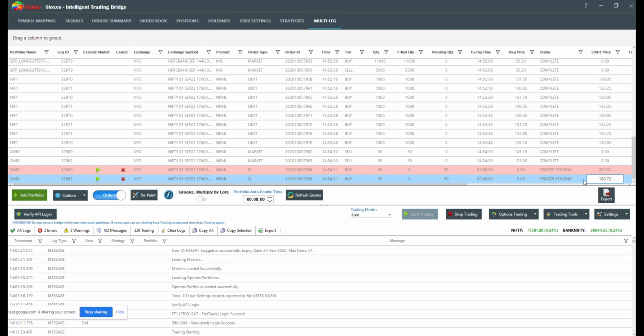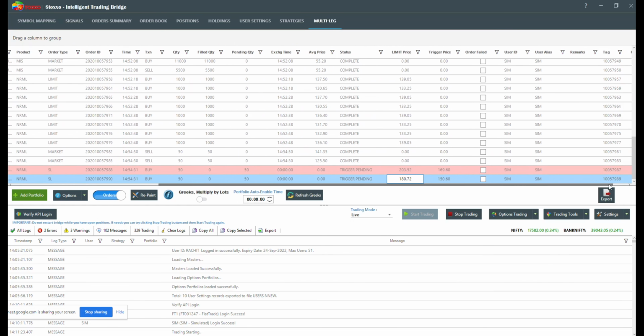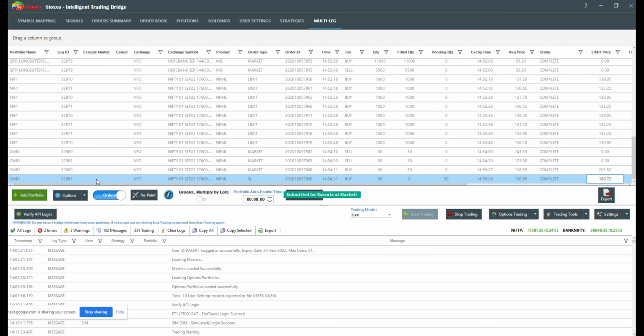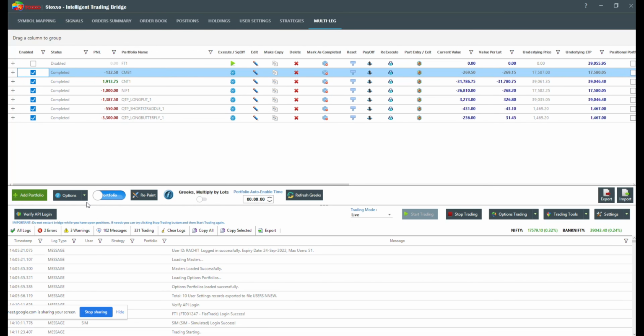You can see the limit price at which the order has been placed. Now this order has gone to the broker. In case at any point of time you feel it should be executed, just go ahead, one click and you're out of the trade. The order will be closed and executed at market. So even if you have sent it to the broker and you still wish to cancel it, you can just do that. We will handle it. So that is the advantage that you get. You don't have to worry about it at any point of time.